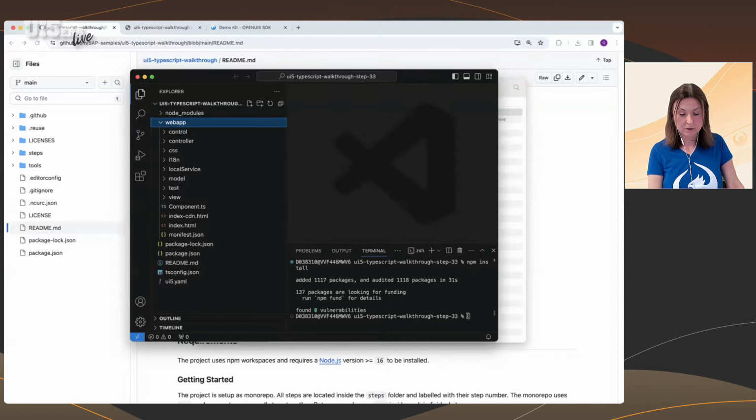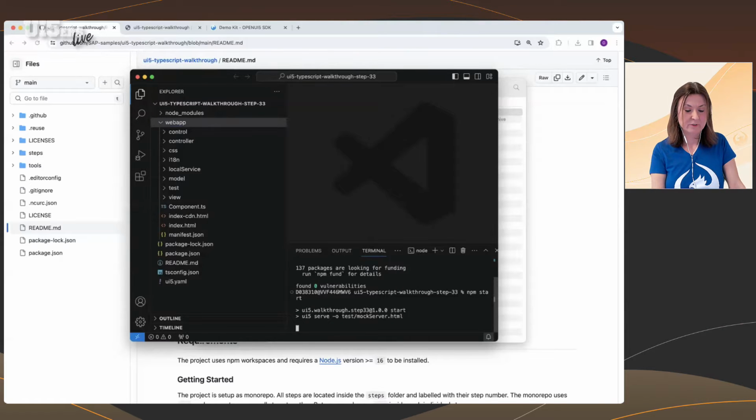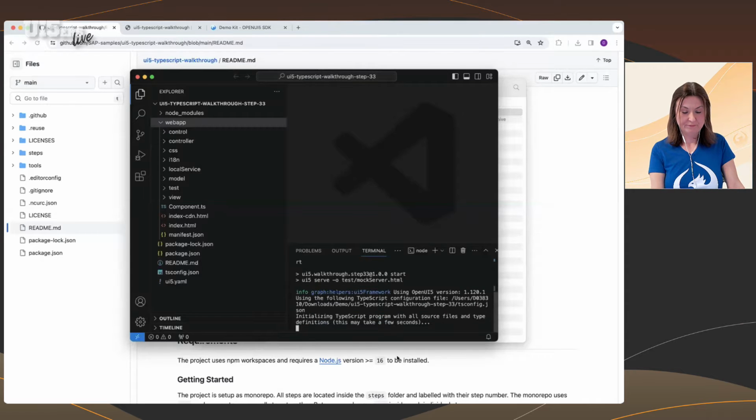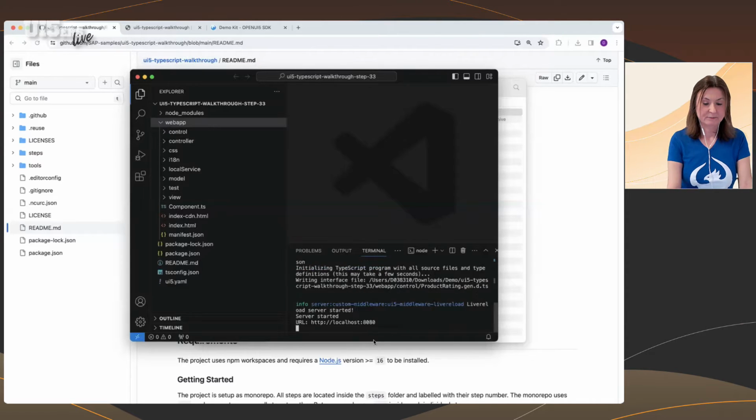Yeah. And now if it's there, you just make npm start, and then hopefully everything will start and work. Takes a bit.